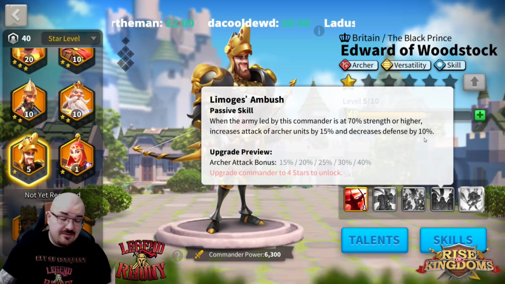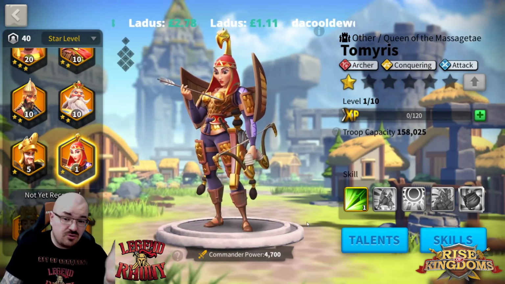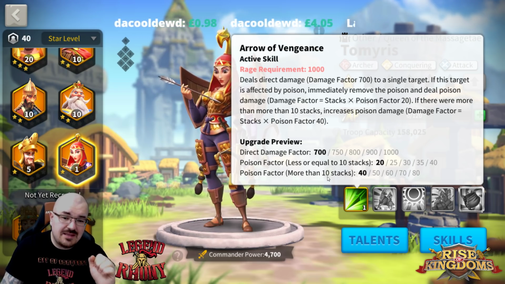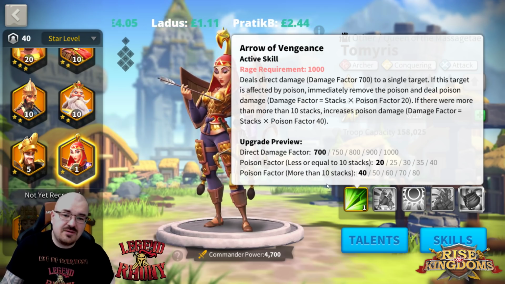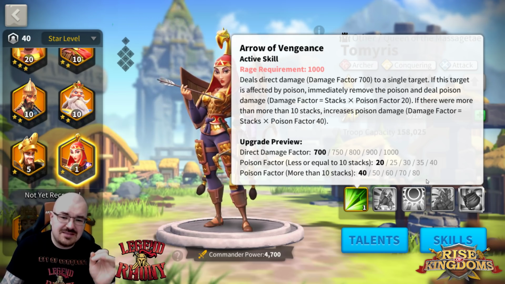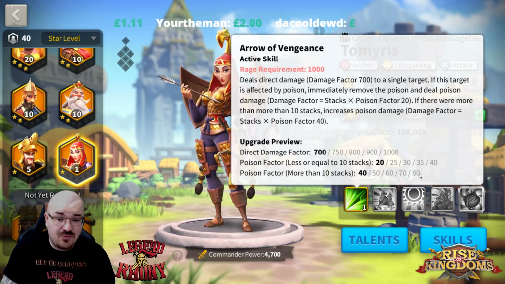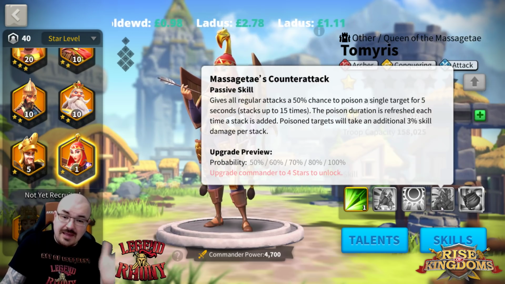Now going forward, his best second in command, in my opinion, is going to be Tomiris. The reason I'm saying Tomiris is because of her poison factors. She will definitely manage to get 10 stacks or over. That means that whenever Edward does his primary skill, when Tomiris does her primary skill, there are going to be at least over 10 stacks on the target, and that's a 1000 damage factor plus another 800, or probably even more. If it's 12-13 stacks, it's probably another 1000. So there's going to be one huge nuke followed by another huge nuke.